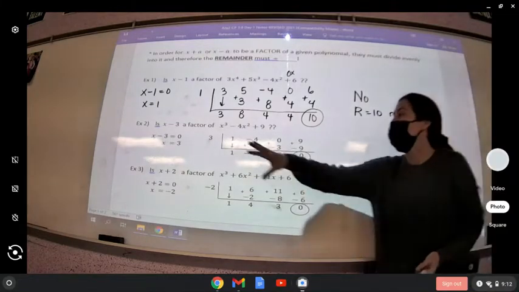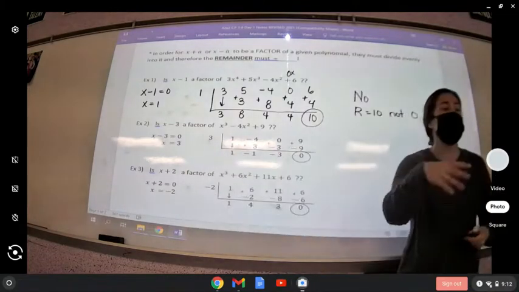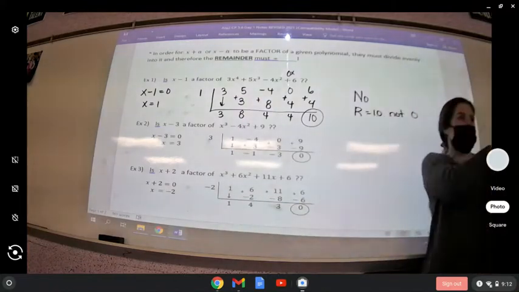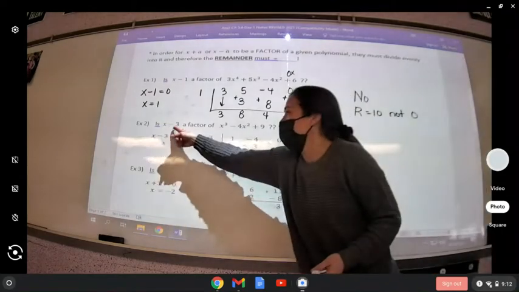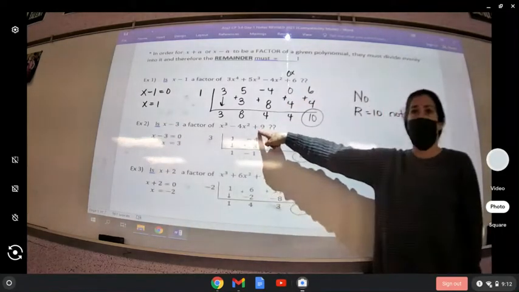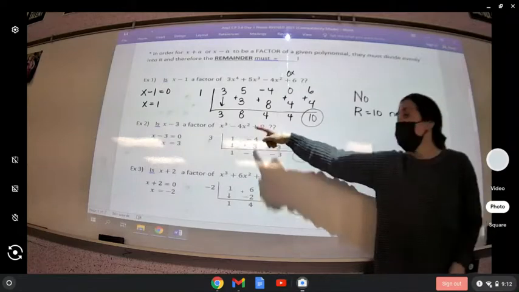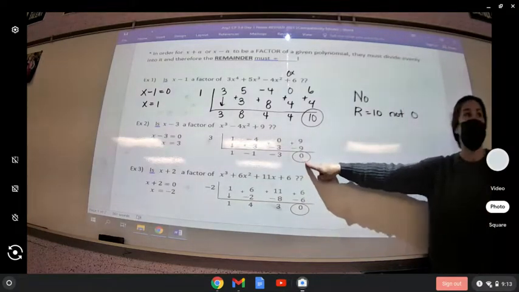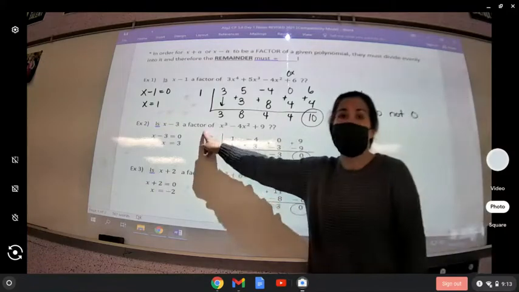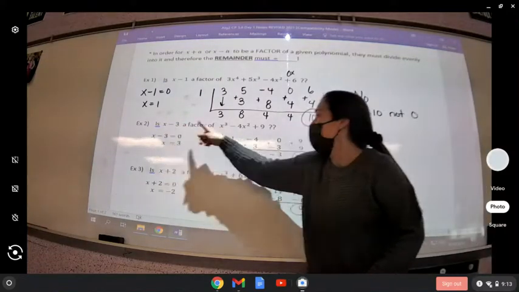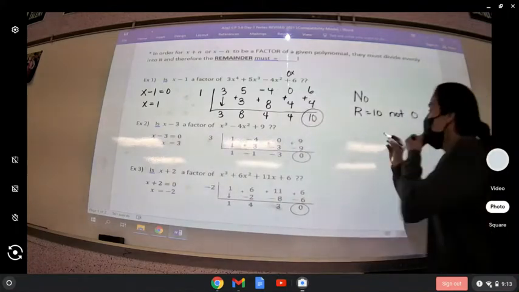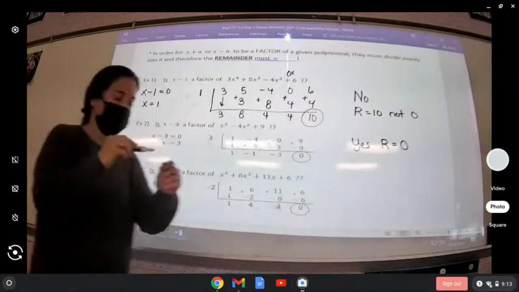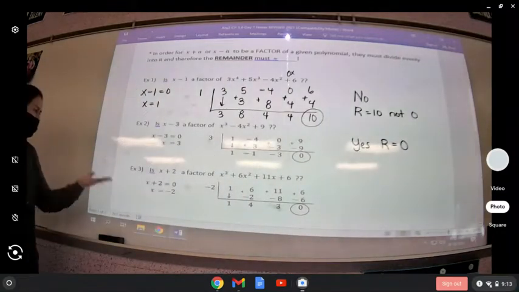So I did the next 2 examples for you to save time because I want to use these examples to prove the new shortcut. So guys, if they asked you, is x minus 3 a factor of this polynomial? I don't know, is the remainder 0? So do your synthetic and wait for the last number. Guys, what was the last number? 0. So did it divide evenly in? Yes. So is x minus 3 a factor of that polynomial? The answer would be yes. R equaled 0. Done.